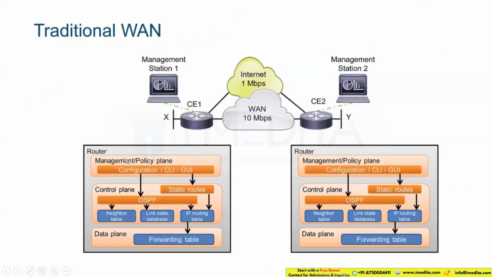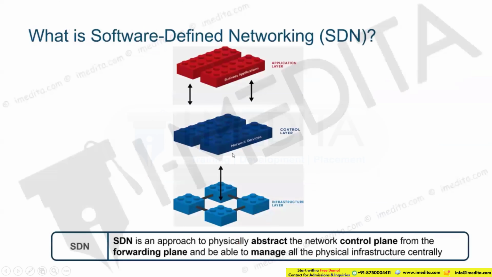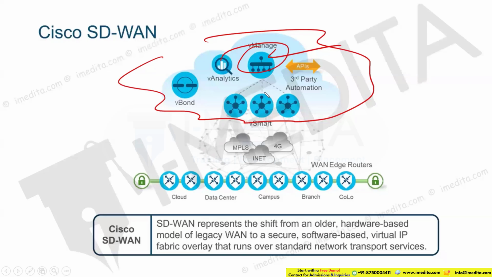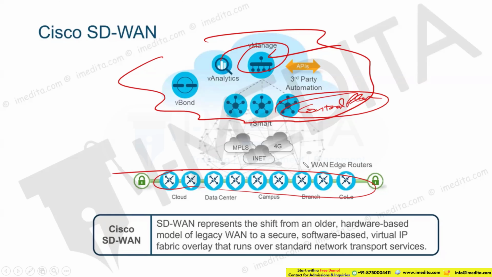If you look here, we have a local management plane for each router. That's the traditional WAN. But now, instead of having a local management plane on each router, you are going to have a centralized management over here, like we manage, right? Which will provide you centralized management. From there, you can now manage all of your routers. Make sense? Yeah, and this centralized infrastructure can be on-premise and cloud. And this is control-specific. Yeah, that's correct, Alex.